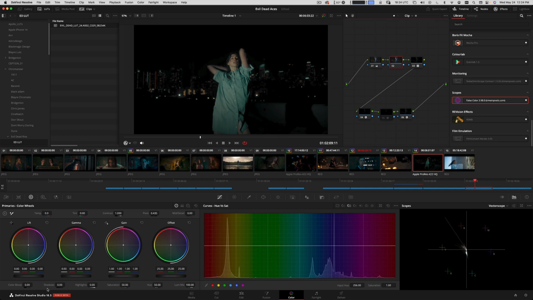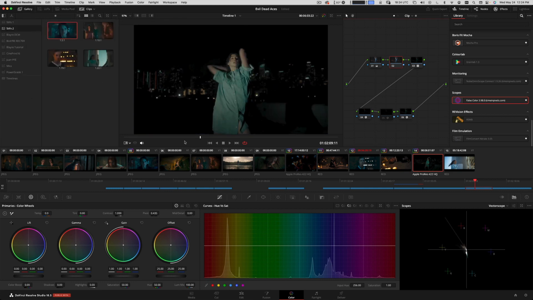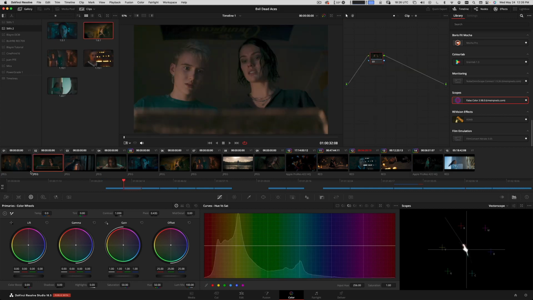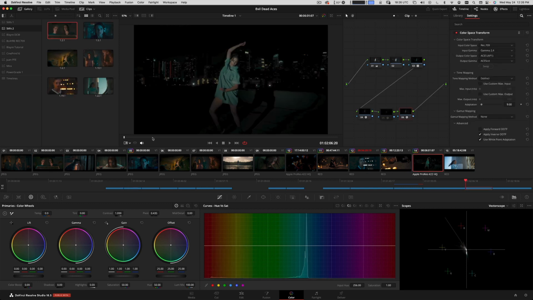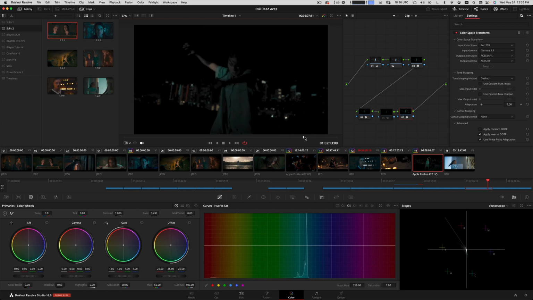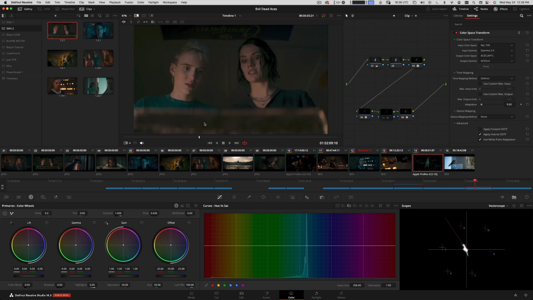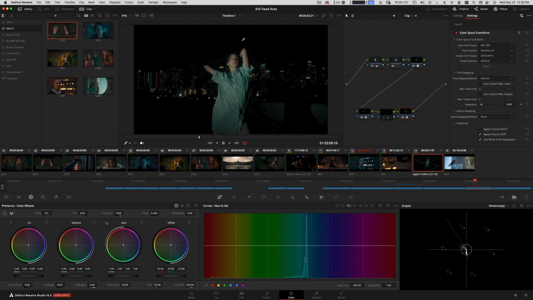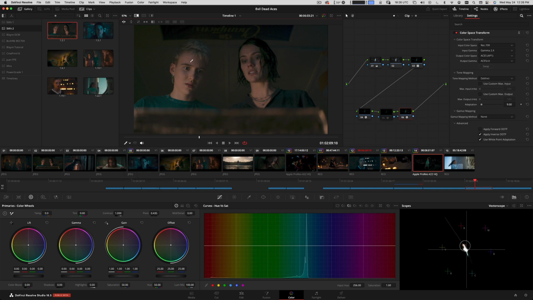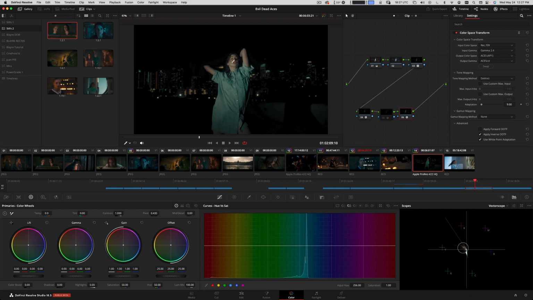Let's go to our second. Let's make this more of a... This shot here is the reference. We'll match up the skin tones. So I don't think we're too far away because the Show Lut is pretty similar. Looks like we just have these skin tones are just a little more solid.